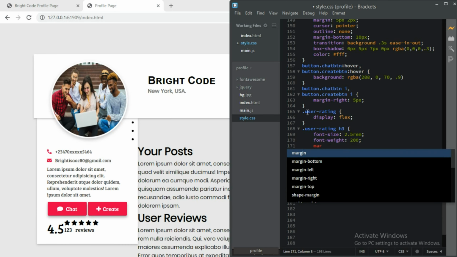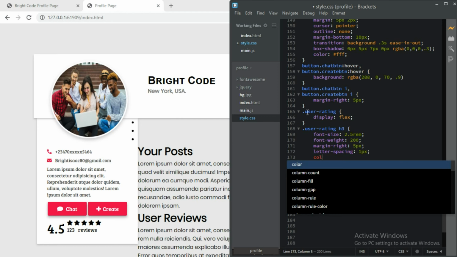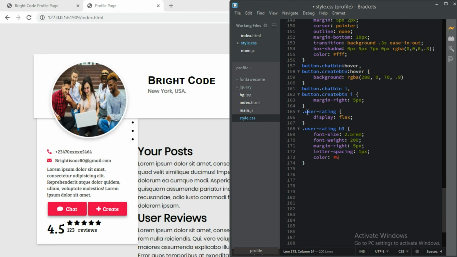Margin right, that should be 5 pixels. Sorry, 5 pixels. So we should have spacing. Meta spacing 1 pixel. And then color. I don't like the too boldness. Good. 66. Woo! Maybe I should change it. Nah, just leave it.